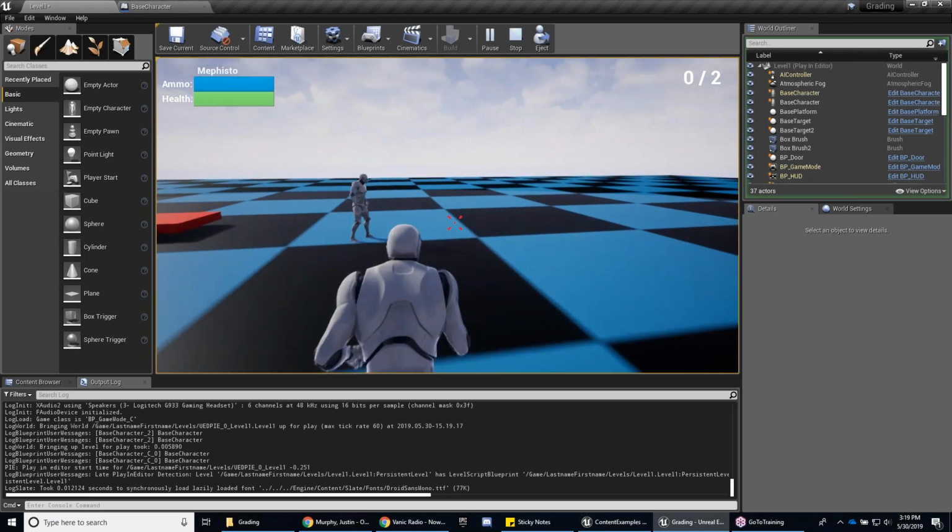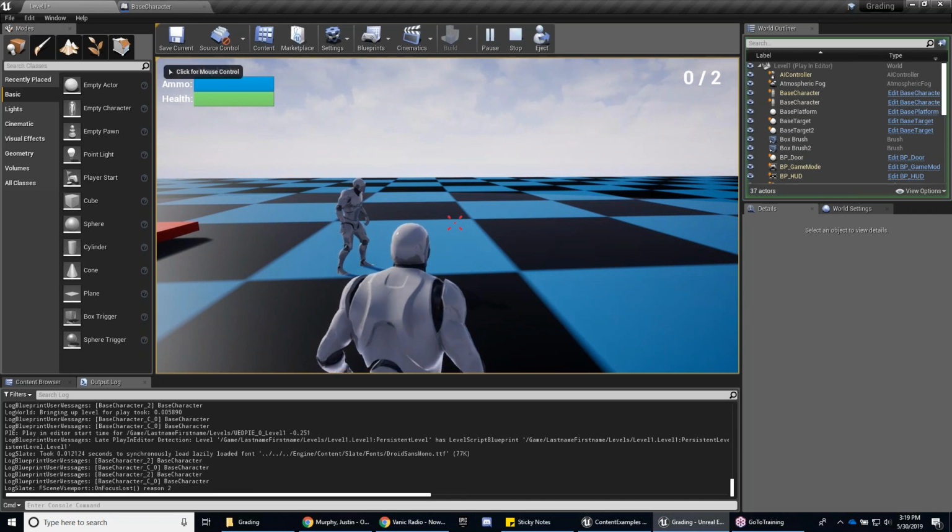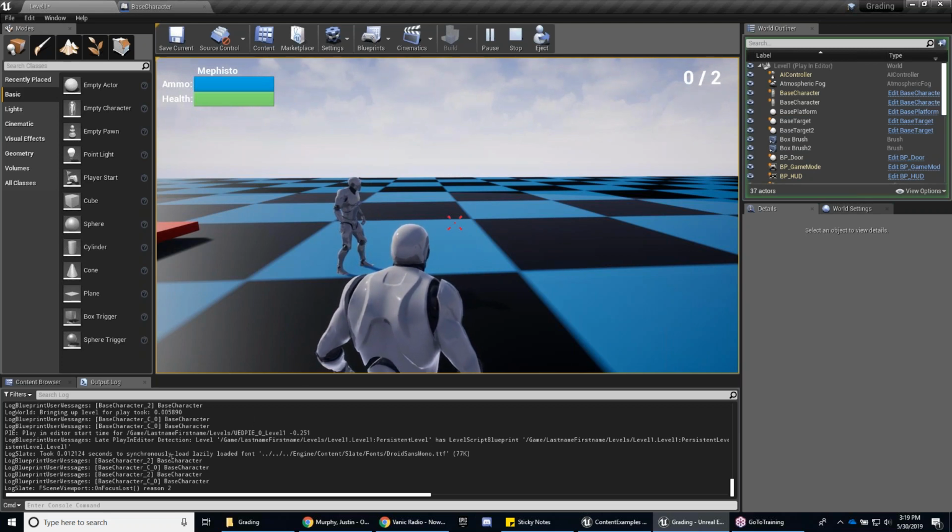And we start walking over to it, and we see, boom, there were 4 prints. So base character sub 2 is hitting once, then on C0, then sub 2, then on C0. So we have this currently running for both of our characters. So both of our characters are now tracking our targets, essentially.